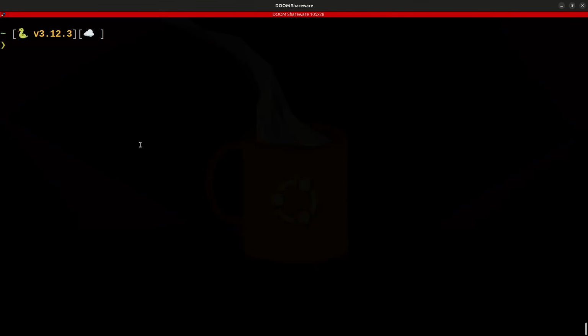All right, next up, we're going to be using a command line tool called MPV. If I do a whatis on mpv, we get back that it is a media player. So one of the cool things that you can do with MPV, you can play music. I showed you guys how to do that in a separate video. Very simple, but even better than that, you can actually play videos in the terminal in ASCII format.